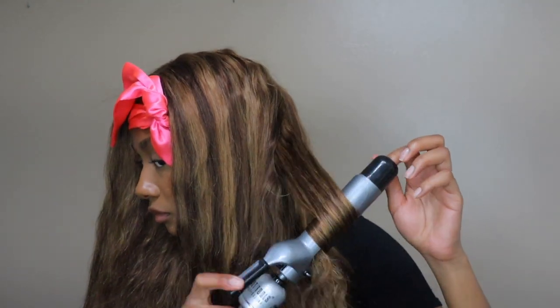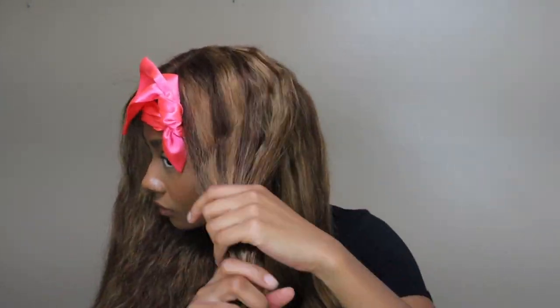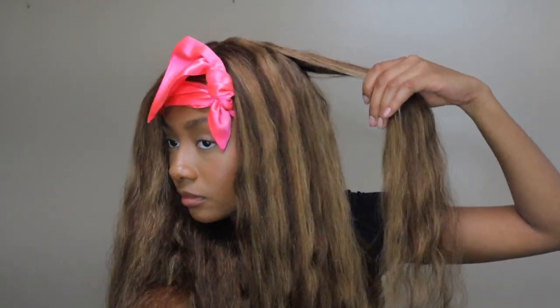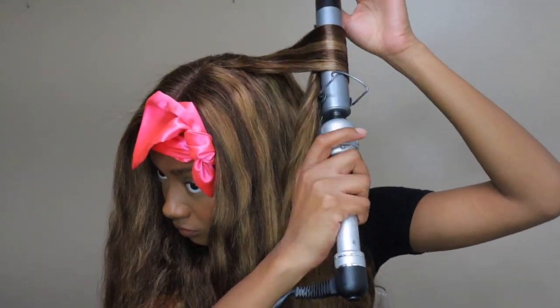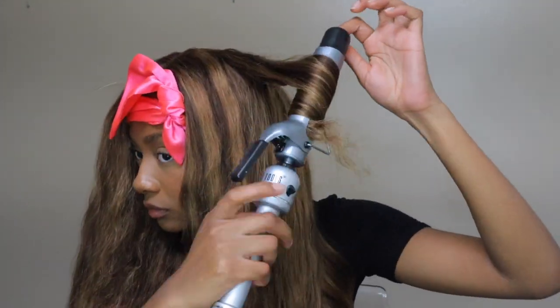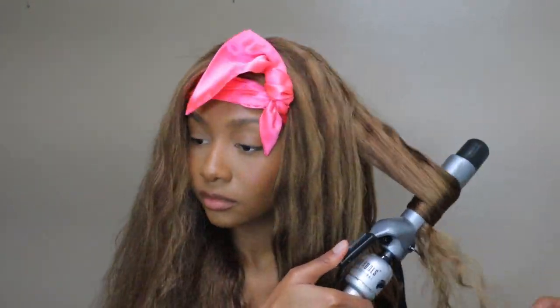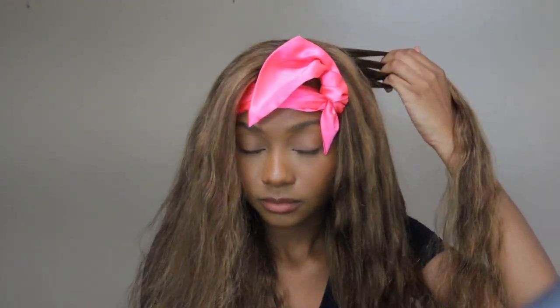That's really all I have to say about the hair. The hair wasn't bad — if you like thick hair and don't need your wig to be super silky and shiny, this is the wig for you. I do like the color — it's really pretty. I washed it with purple shampoo just to tone down the brassiness a little bit, so it looks a bit cooler-toned. I did not bleach the knots or pluck it since the hair is already processed.